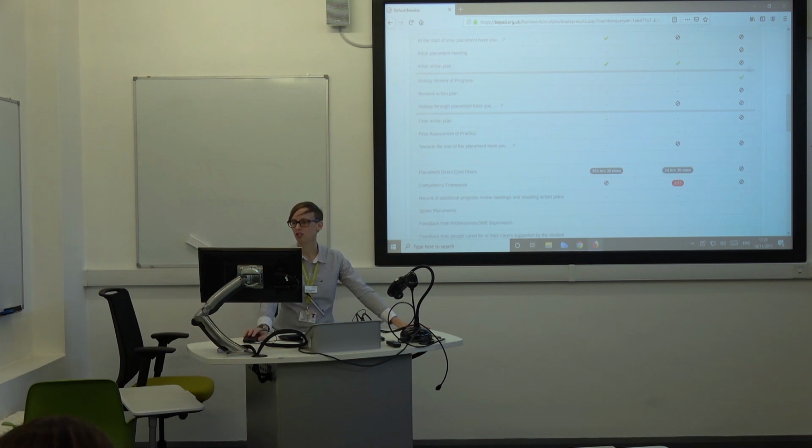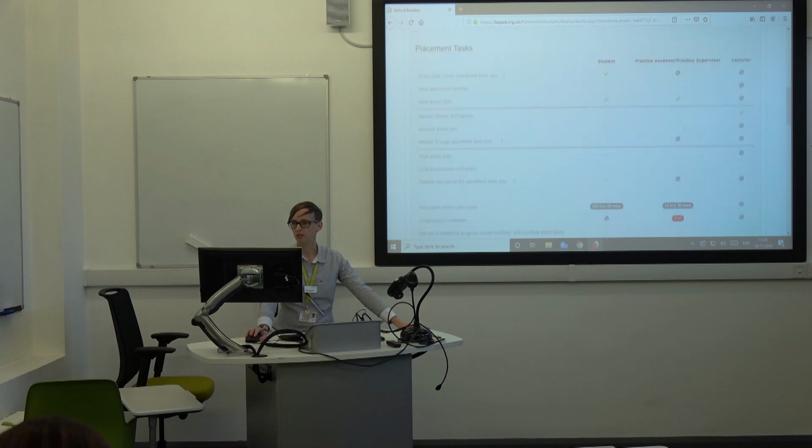So you as link lecturers just need to fill out your midway review of progress and then your final assessment of practice. You can see all the dashes, and it's a little bit like teaching psychology, and I apologise about that. But each dash refers to who can fill it out, so you can see who fills out what section. At the start of the placement you have a little tick list for the student. It's only the student that needs to fill that part out. It's not the practice assessor or supervisor or the link lecturer. The initial placement meeting needs to be filled out by the student and the practice assessor or practice supervisor. And then as you go forward, the midway review needs to be filled out by all three people.